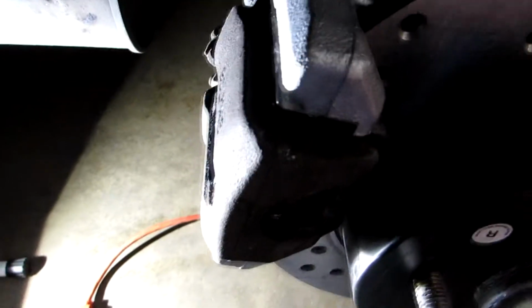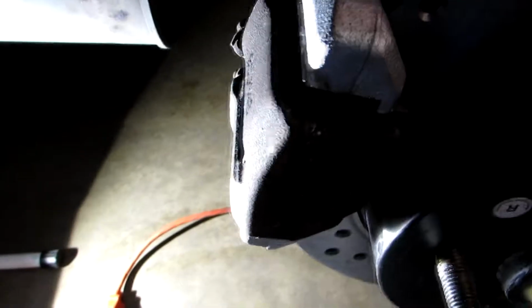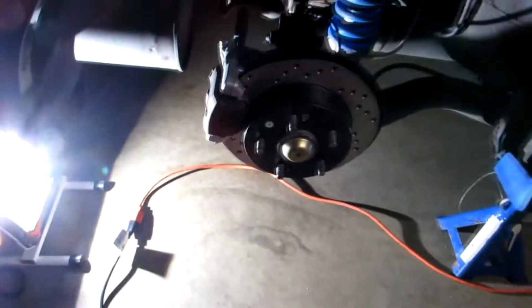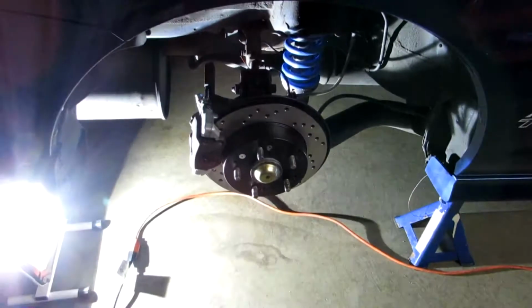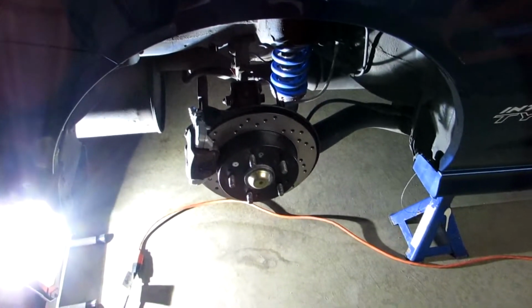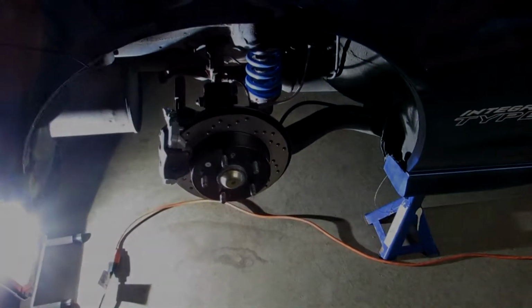Still have to do the caliper, but that'll be another time when I have time to take off the whole assembly. But for now, it's just the bracket. Overall, it looks pretty nice. Just have to drop the car down and see if the height is correct. Hopefully it is. That way I don't have to take it all apart again and try to adjust the height. But yeah, that's it.